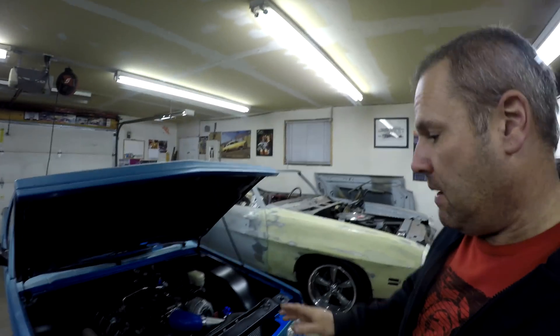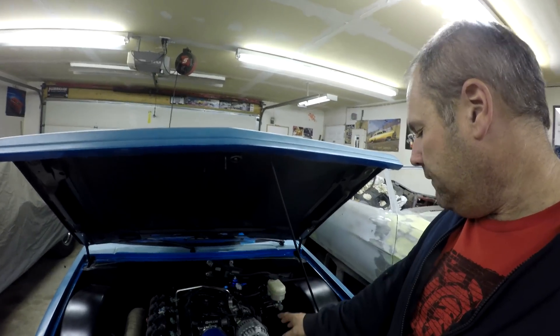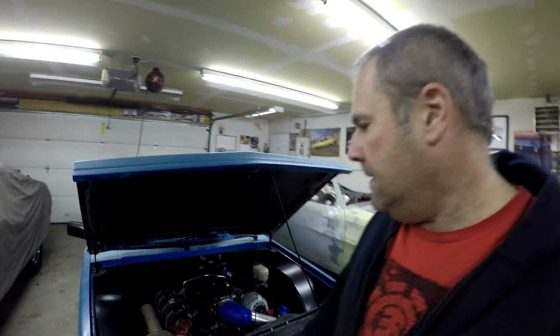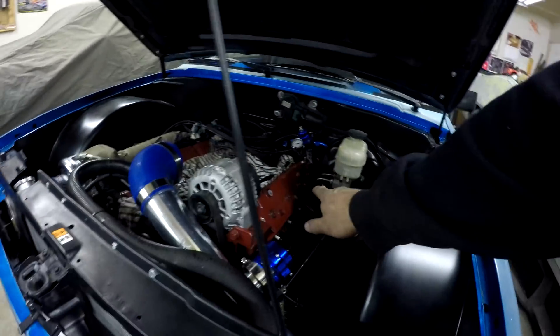All right, it's the next day. I still haven't decided if I'm going to pull the engine out or cut that cross member. My plan is to lift it up, put it on some jack stands and take a good look. I'm going to pull the head off - I have to take the intake off, the coils, all that, plus the exhaust manifold. So I'm going to start with the intake and some other small parts. The intake's off - didn't bother filming it, only takes a second. I got the exhaust manifold off too, which was a real pain because the last bolt on the very back is pretty much stuffed into the firewall.